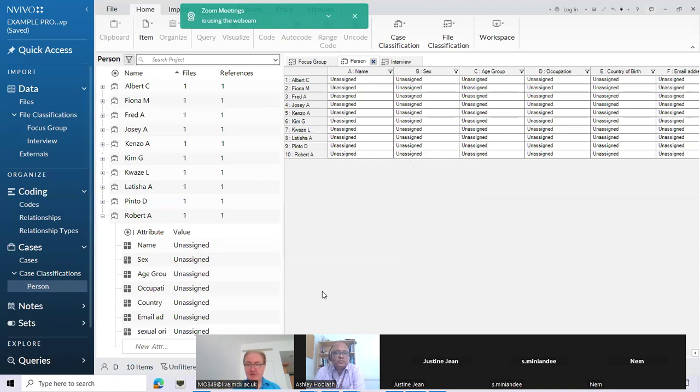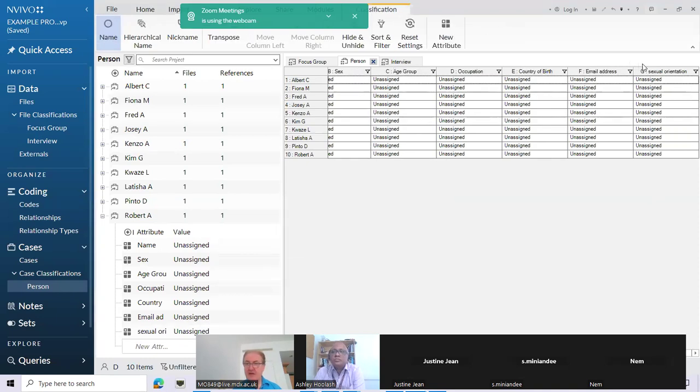So now if we scroll along to the right, we can see that's there. So we can now code each person according to those categories. So why do we even want to do that? Well, it depends on your project, as I say, but quite often you may want to be in a position where you can break down the coding at the end of the process by age, gender, or whatever other variables you're interested in, the country the person lives in or was born in.